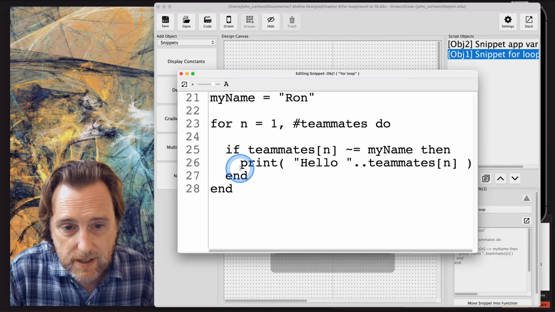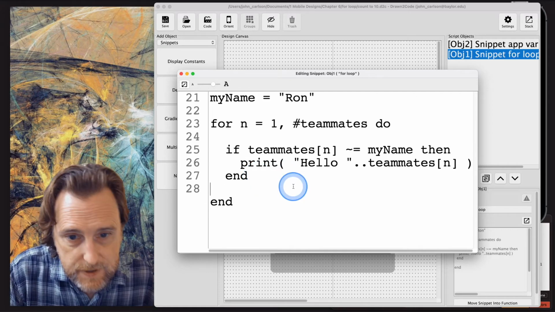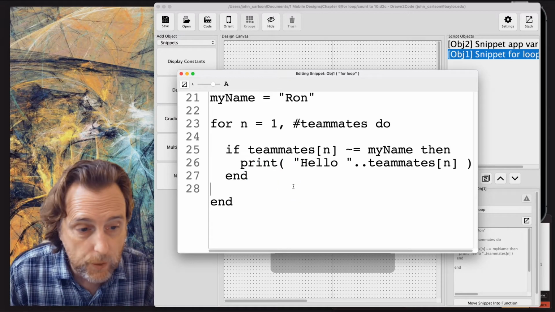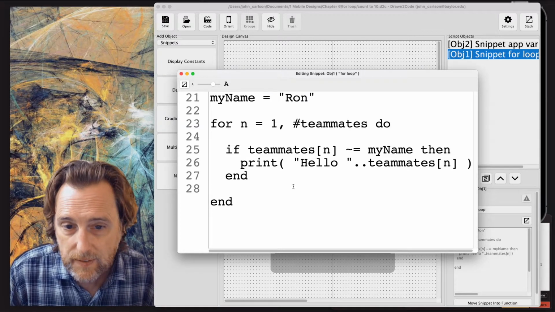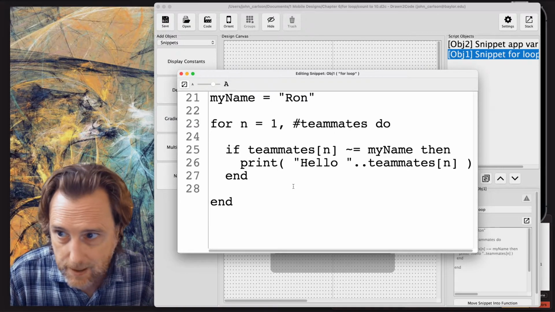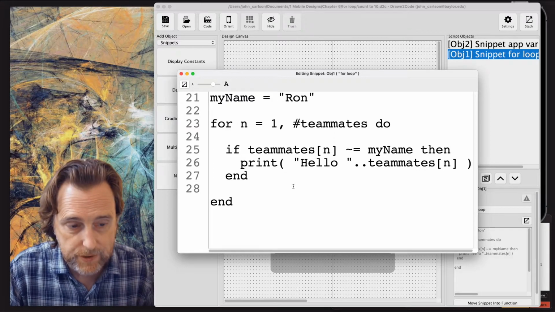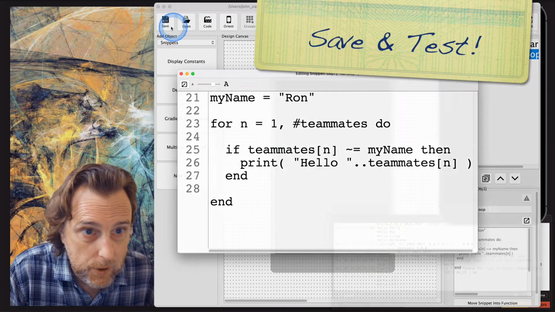So I want to say something like, if teammates N is not equal to my name, then go ahead and do the call. If I hit Ron in this case, then I'm not going to call Ron because I'm Ron, and that would be stupid. Let's see if it works.